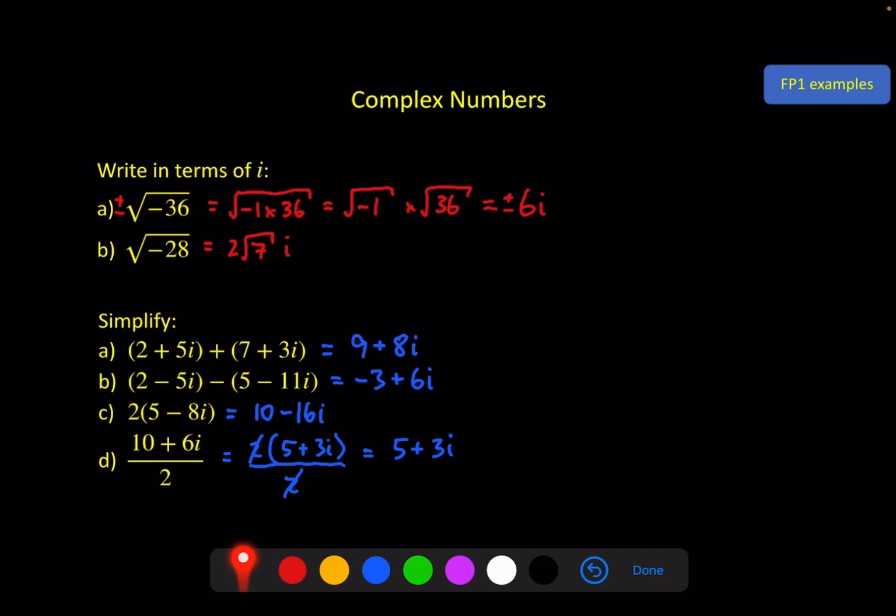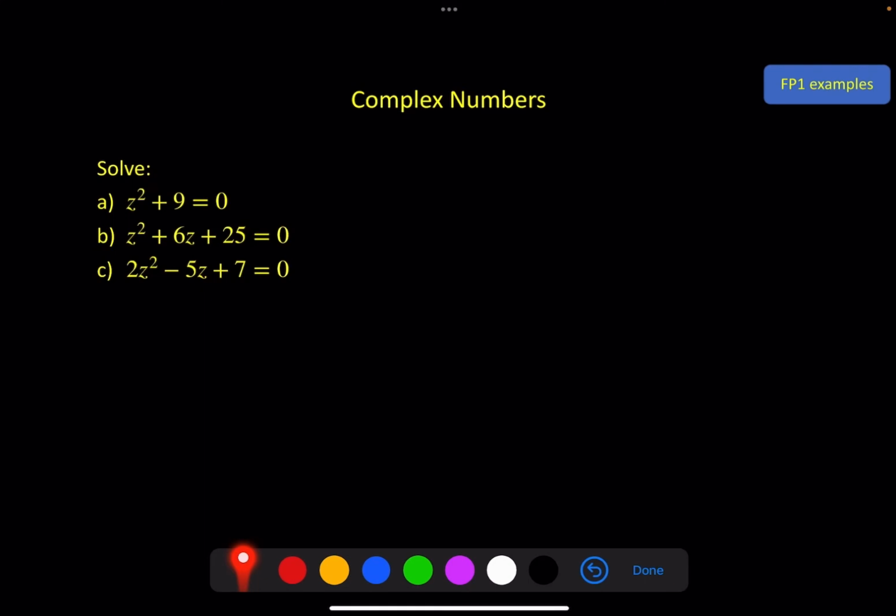That's the end of the simple examples. Let's go back now to quadratic equations. So now that we can square root a negative, any quadratic equation should always give you two solutions. Although, of course, sometimes it may be a repeated root and therefore appear only to be one solution. But you can never have no solutions anymore. Either you'll have two real solutions or complex solutions.